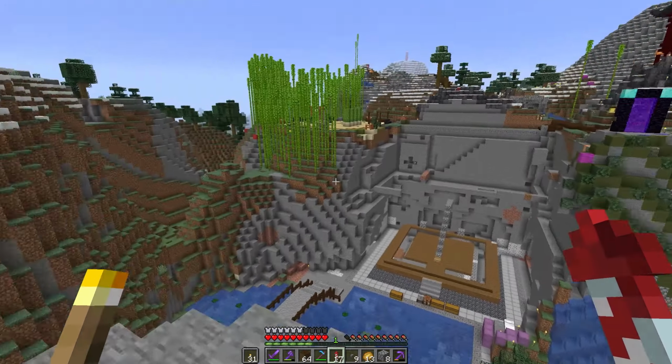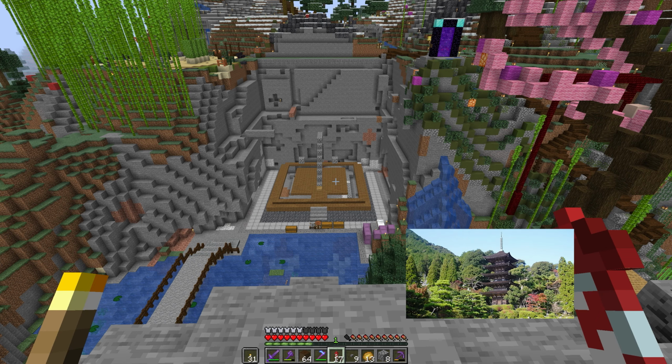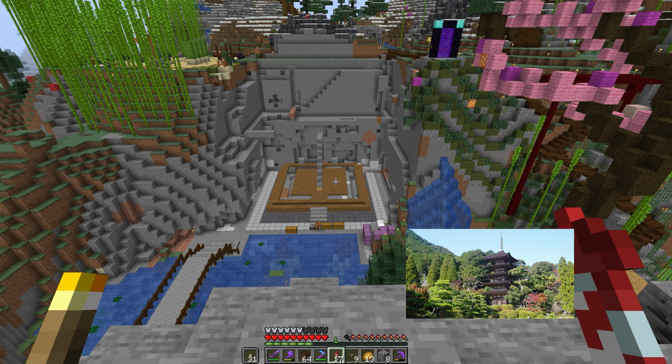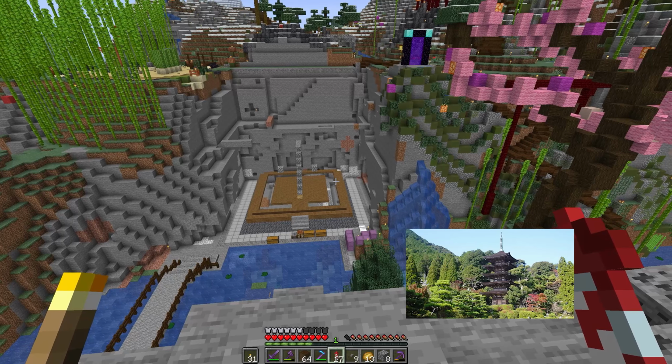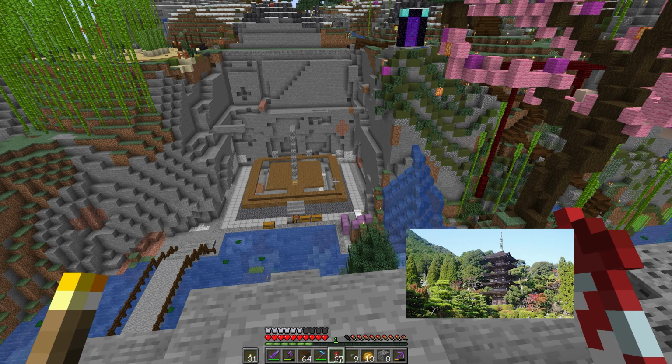When I lived in Japan, in Yamaguchi, there was a five-story temple, and I'm going to try and recreate that temple. I have a picture of it. I'm going to put it in here. And it's not going to be perfect, okay, because we don't have all the blocks, and I'm not going to make it as huge as I would need to make it to look exactly perfect.